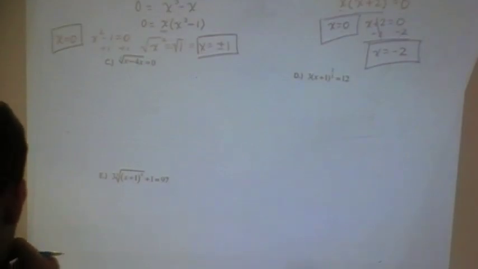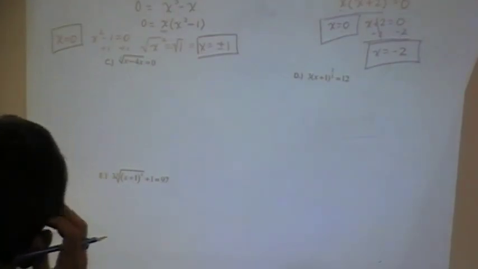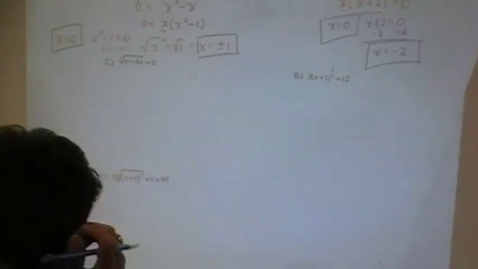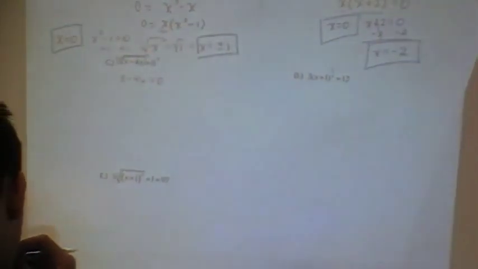First step is to isolate the cube root. It's already isolated. So I get to move on to step 2, which says to cube both sides. Cubing the left cancels the radical, and I get x minus 4x equals 0. I kind of wonder if this is a typo, but either way. X minus 4x is negative 3x. Divide both sides by negative 3, and x equals 0. This one only has one answer. That one's really, really easy.